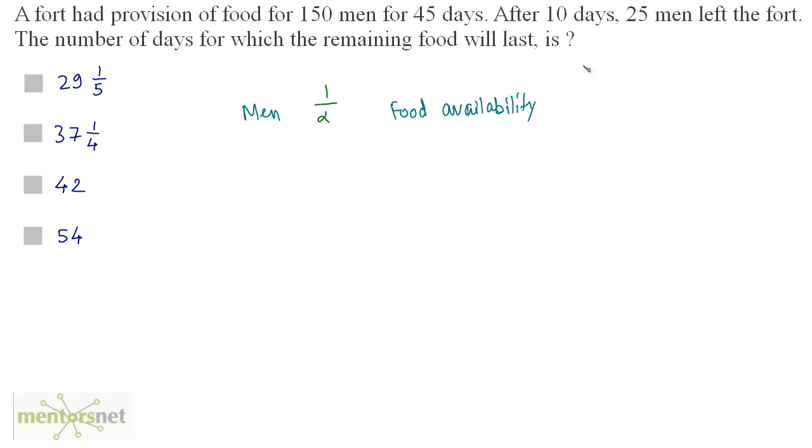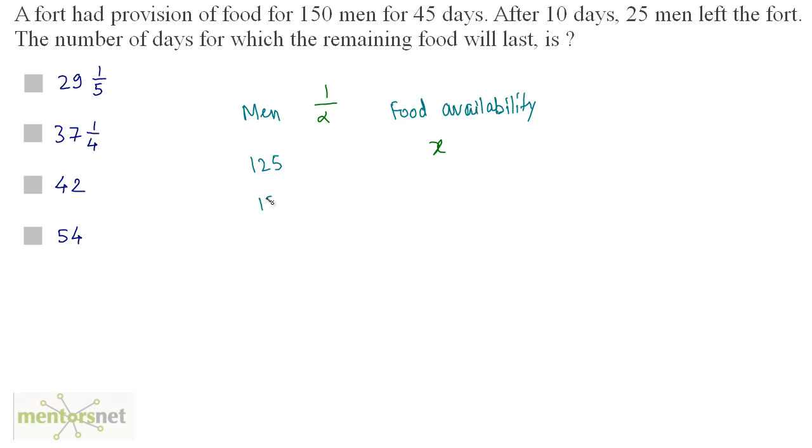Now we have been asked what is the number of days for which the remaining food will last. Let this remaining food last for X days. Now what is the number of people remaining? Well, 25 men left after 10 days. So 150 minus 25, that is 125 men are there in the fort.